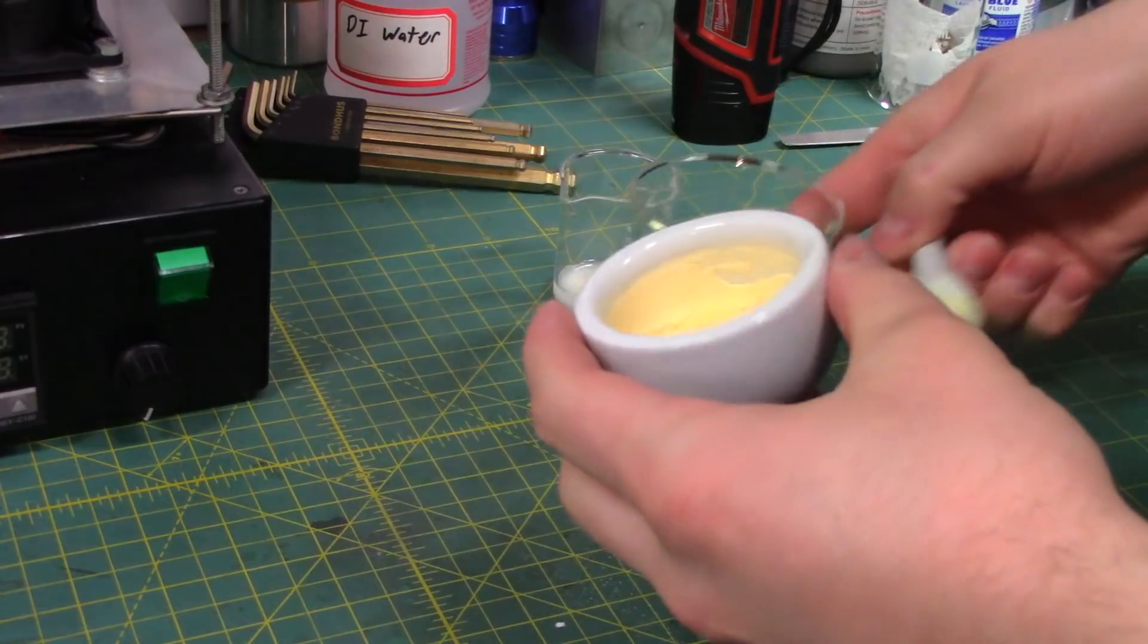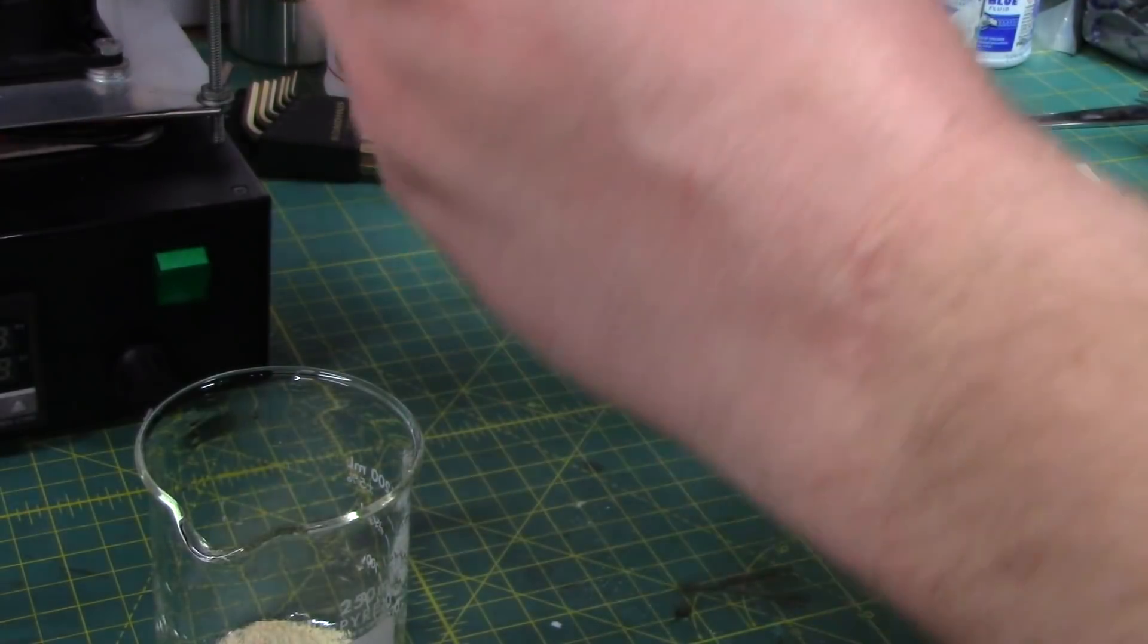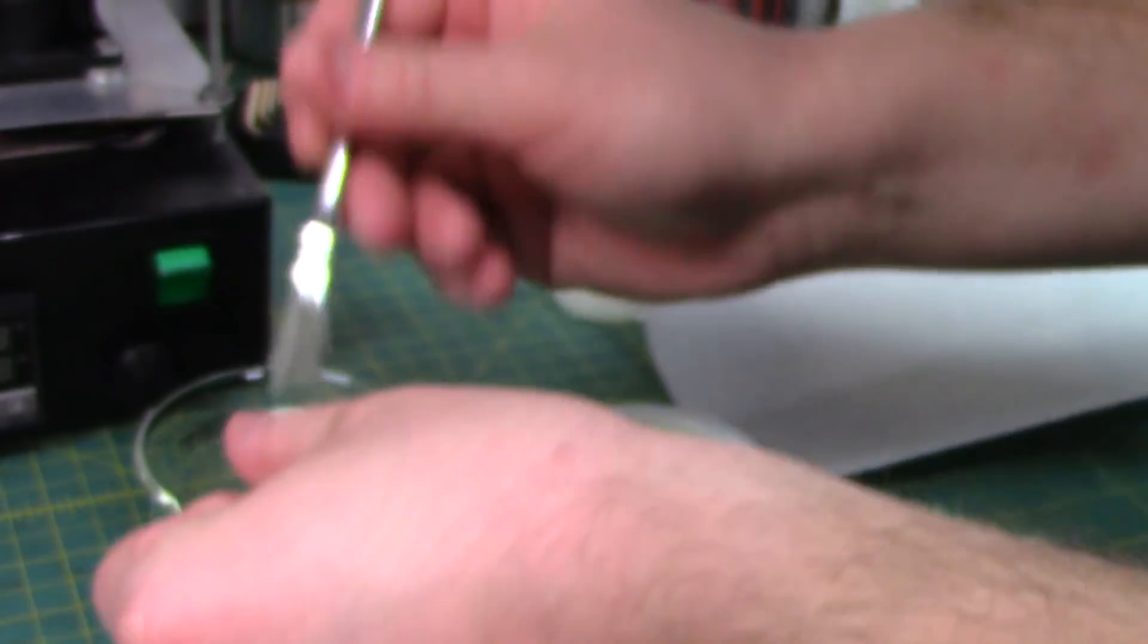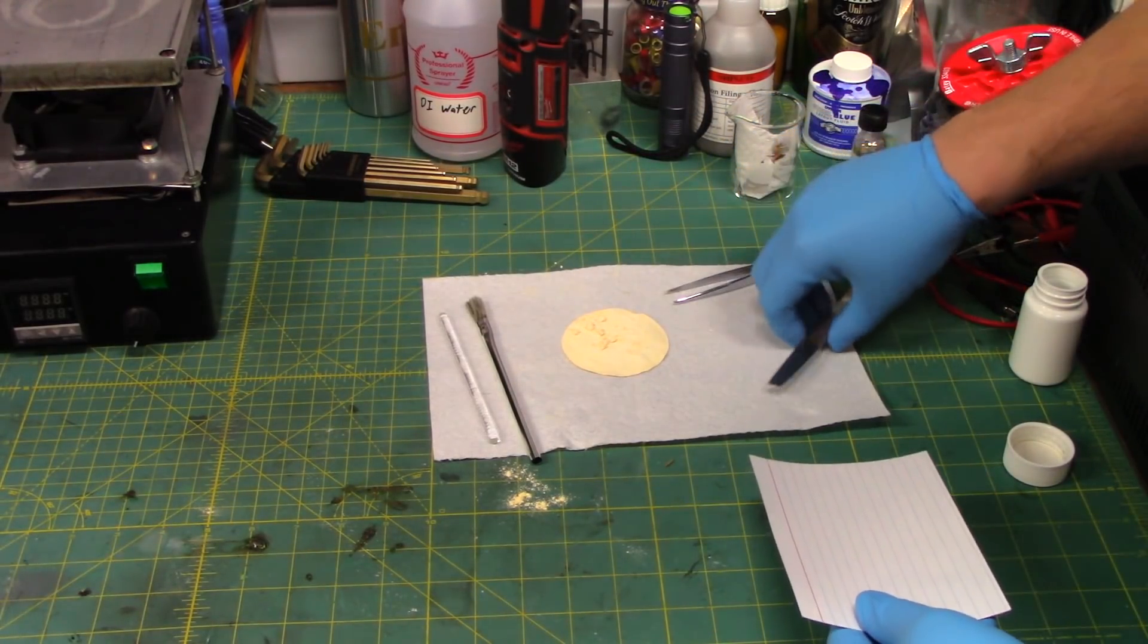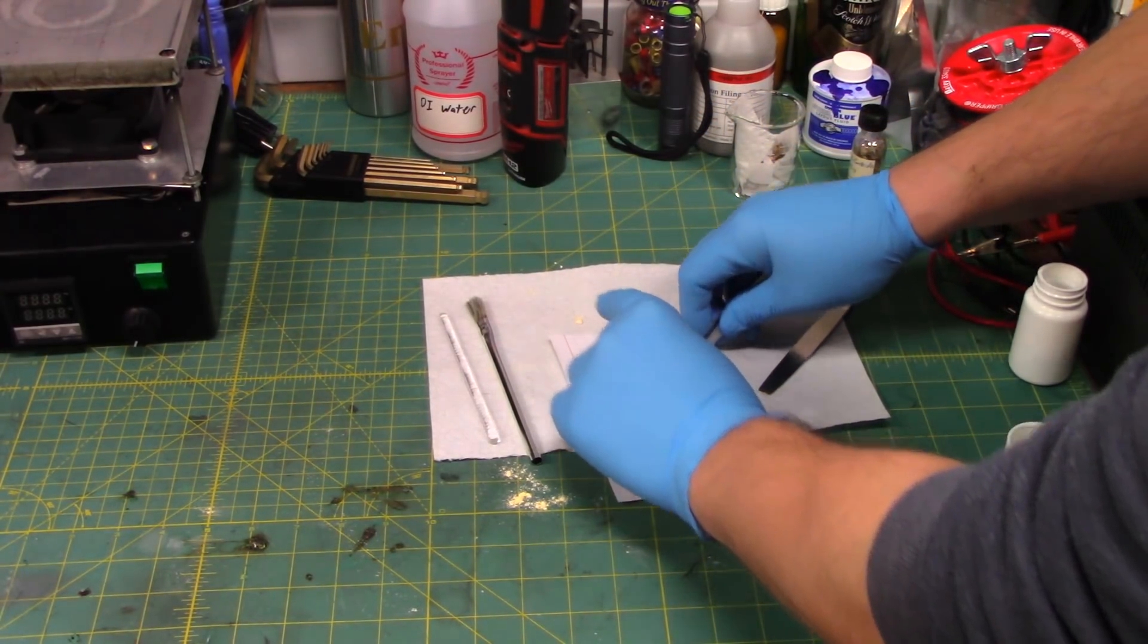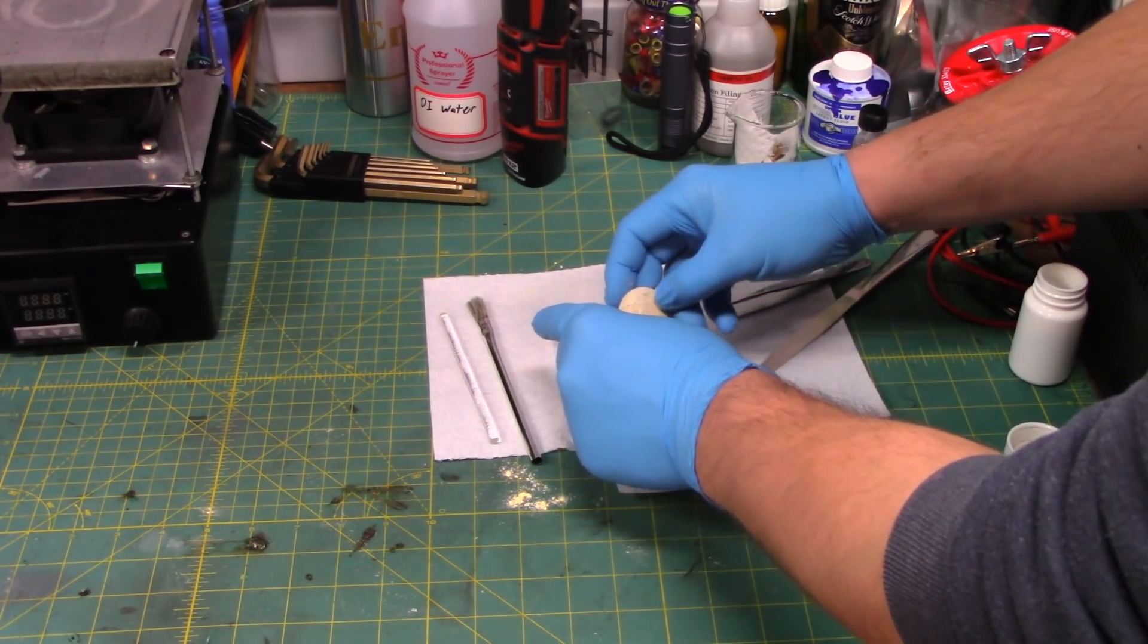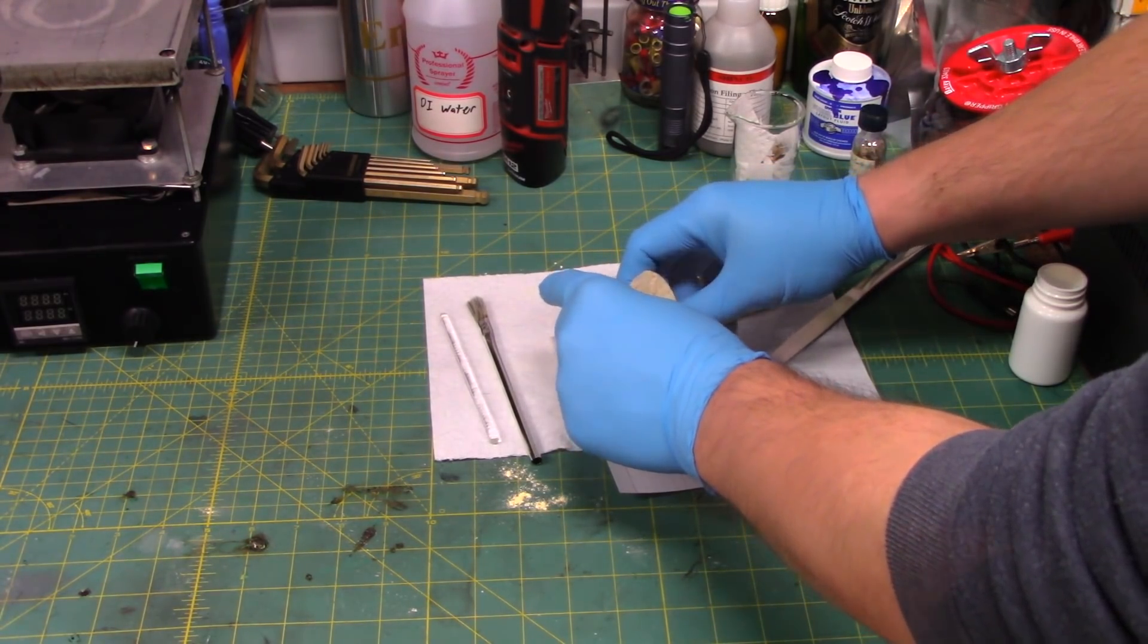Alright. Just going to give this a transfer. I was really worried. I really thought we just made a bunch of impure bismuth nitrate. But, now that I see it here, I think we got almost pure trioxide. So, at this point, the filter is nice and dry. Just going to try to get as much of this off as cleanly as possible. And, that's going to be quite a challenge, I think. Oh, man. I should have just bought this shit on eBay. What the hell?